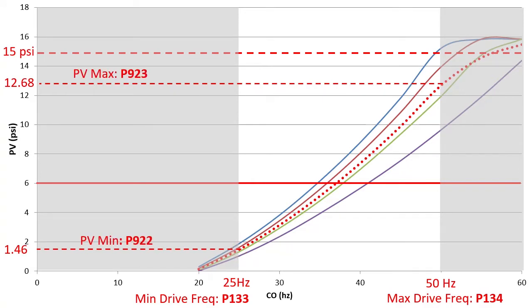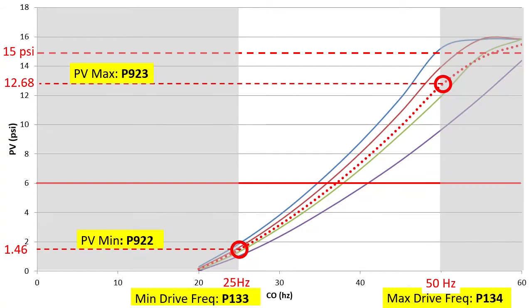The point is, we're going to hand PID a line that goes from this point to this one, and PID will use that line to adjust the motor to react to changes in the process variable to maintain 6 psi. The better that line approximates your actual system, the better PID will work.